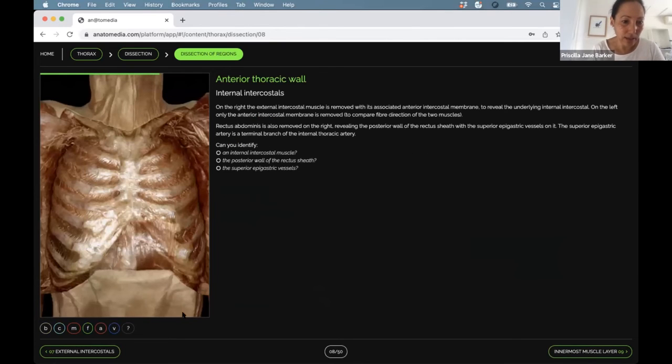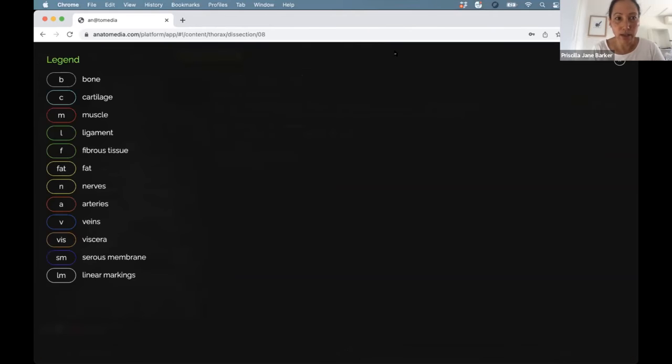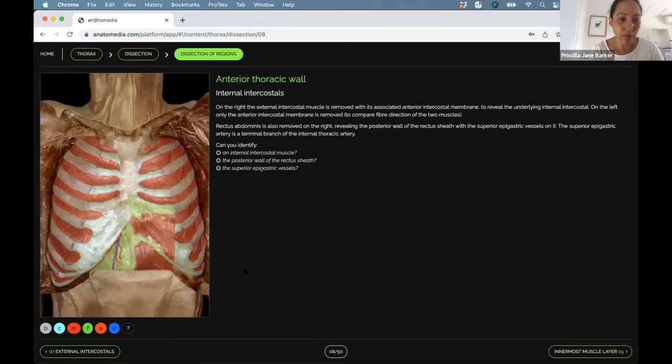And each of these dissection layers, as we said, we can highlight the various structures on the image by clicking the little tabs below. And that question mark is just a little guide that tells you what the different colors represent. But yeah, you can see me tabbing them on and off. And it's great to test yourself. If you wanted to, for example, test yourself, you could identify an internal intercostal muscle by clicking on that. And then if you're not certain, you can click on it and bring up the title.